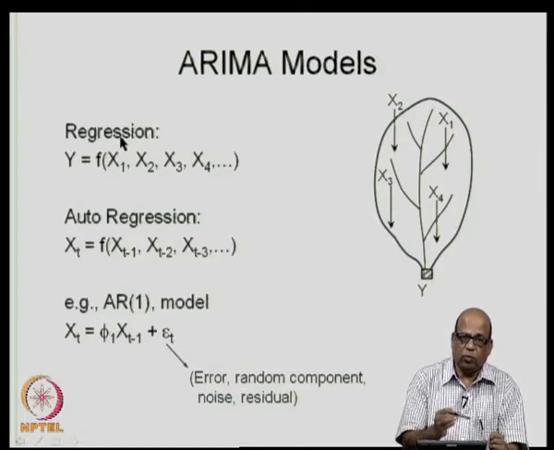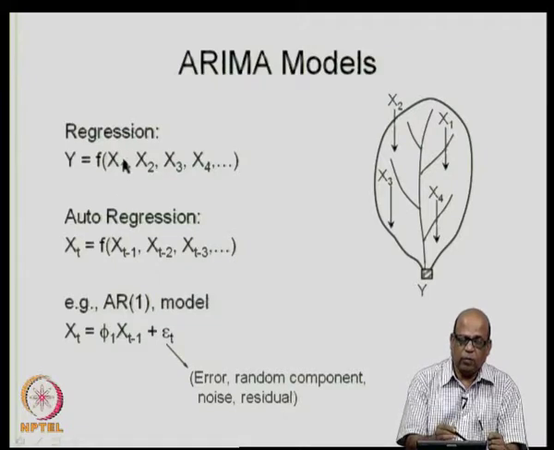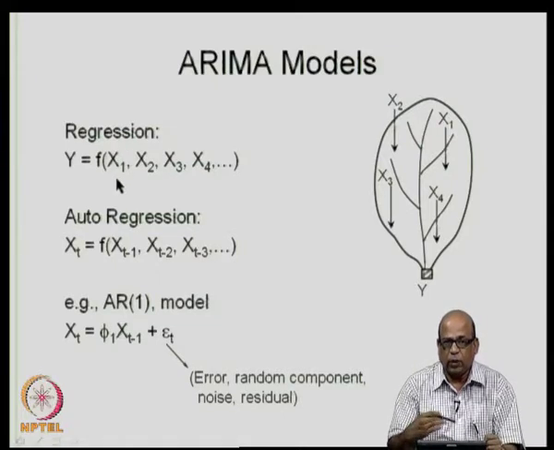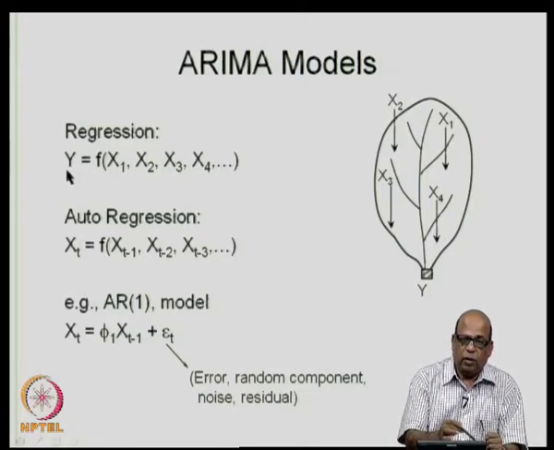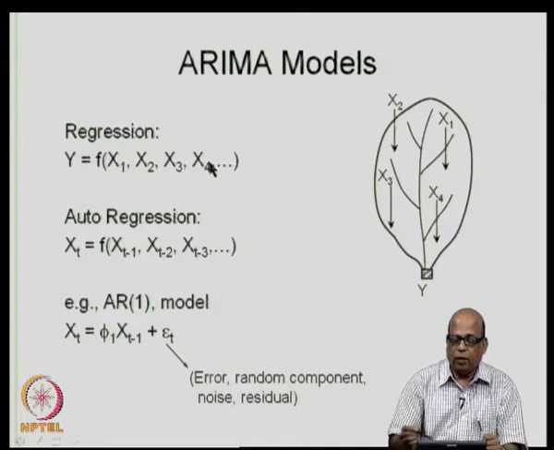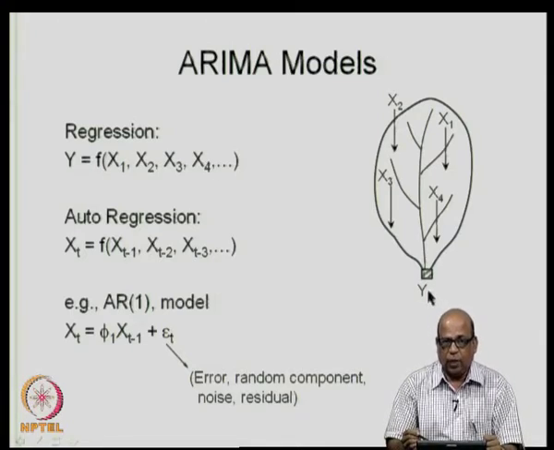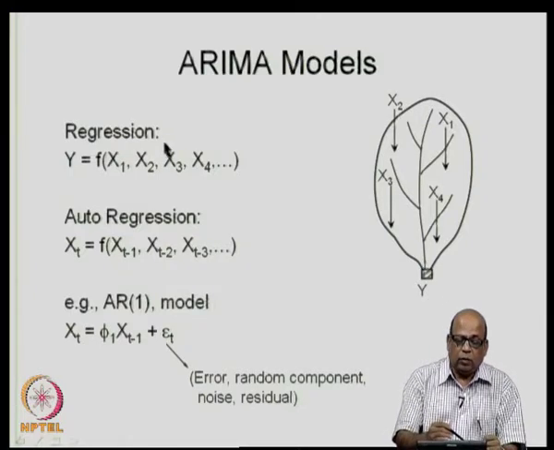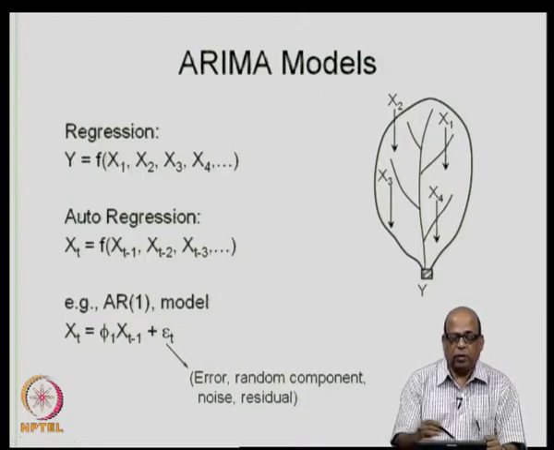Actually, the regression that I introduced was only simple regression in which only one variable was considered, but subsequently we will also deal with multiple regression in which the dependent variable will be governed by several independent variables like x 1, x 2, x 3. For example, as I said, rainfall, soil moisture, evapotranspiration and vegetation and so on. So, you may have several variables, all of which determine the variation in y. Whenever we talk about regression, we generally understand that you are regressing one variable on other variables.